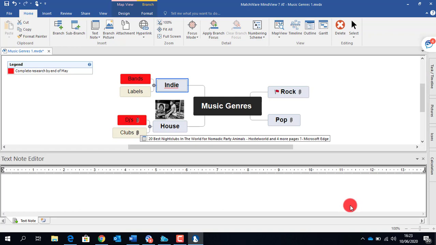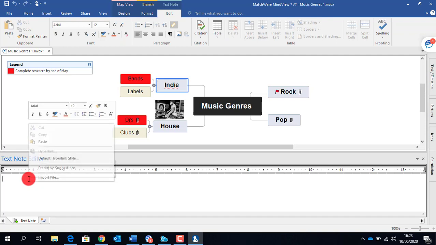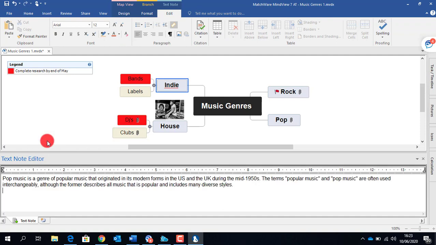but I've just got that quote now on my clipboard. So I'm going to go into the text note editor, and I'm just going to click on paste. But obviously, if I was actually sat in the library, I would be typing that out from the book. But the next thing to do is to add that actual book to my source list, so it can be included in my referencing and my bibliography.